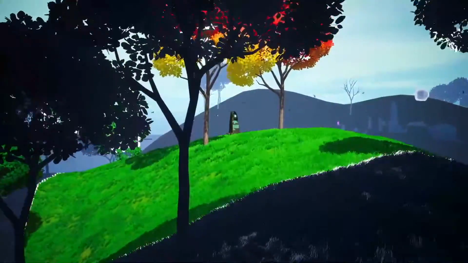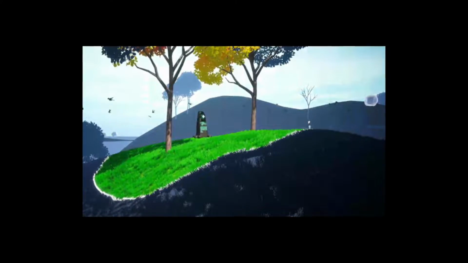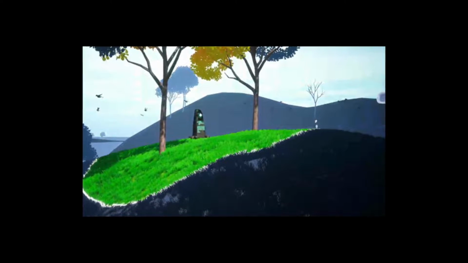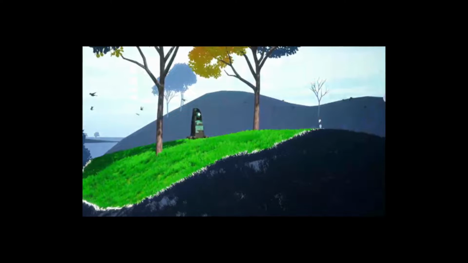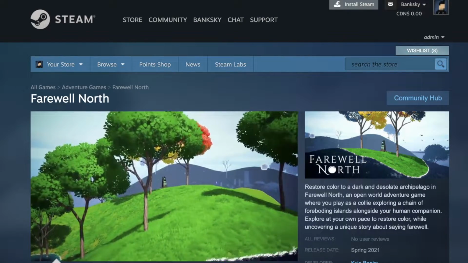So just last week I published the teaser trailer on my YouTube channel, and I got a great reception from that, and out of it I got this really nice shot with the rune and the two trees and just a little bit of color and the birds. And like I said, I shared this a lot on social media, got a great response from it, a lot of great feedback. So I went ahead and updated the Steam page.